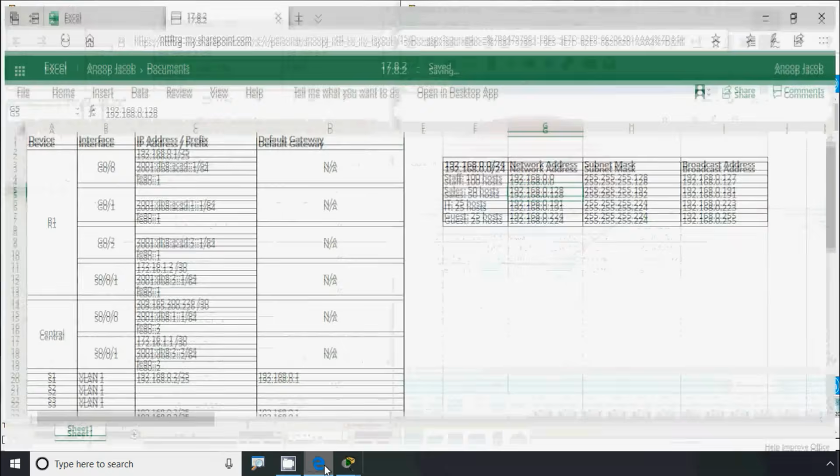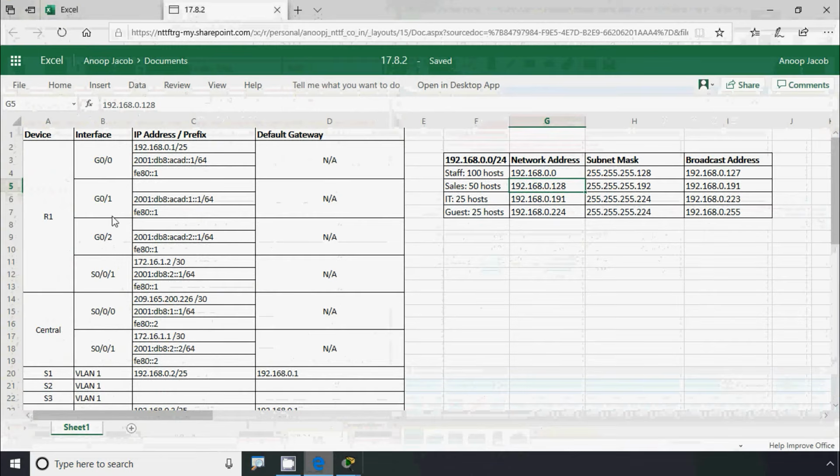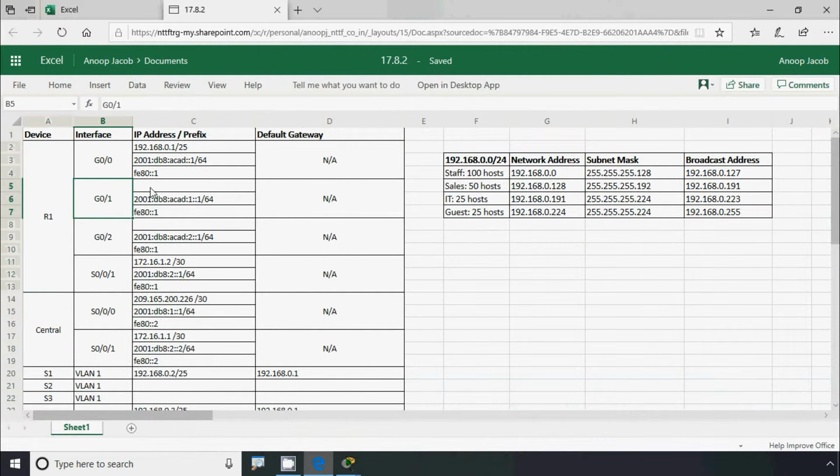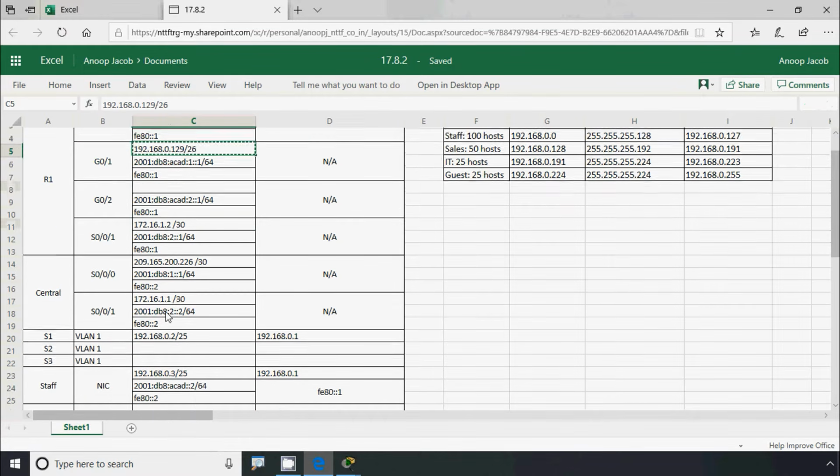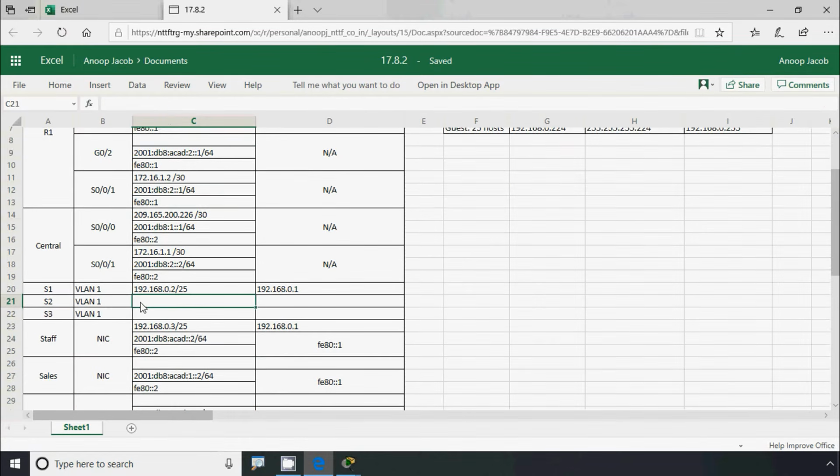So coming to our spreadsheet, on R1 GigabitEthernet 0/1, we will use this IP address, 129, the first usable IP address. Its prefix is /26. Then coming to S2, we will use 130.